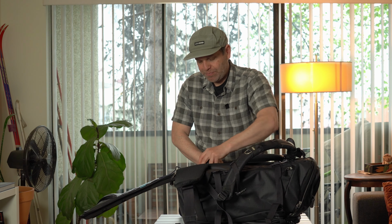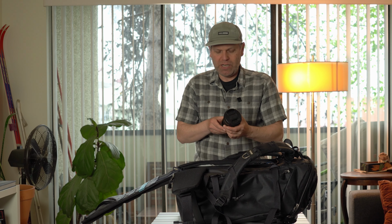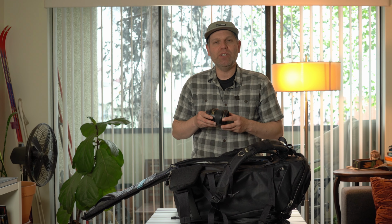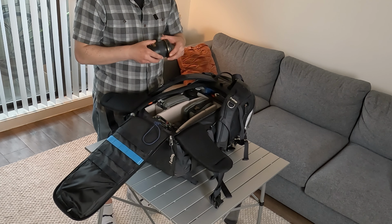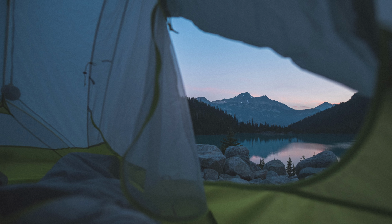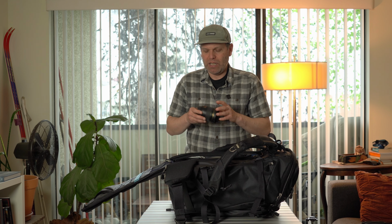And lastly, in this little corner of the bag, I have a Nikon 20mm f1.8. Super nice for stars or just really shallow depth of field, wide angle shots. It's super light, doesn't take up much room. It really allows me to not use such a high ISO when I'm shooting really low light scenarios, especially handheld, or when I'm shooting stars. I just love this lens.